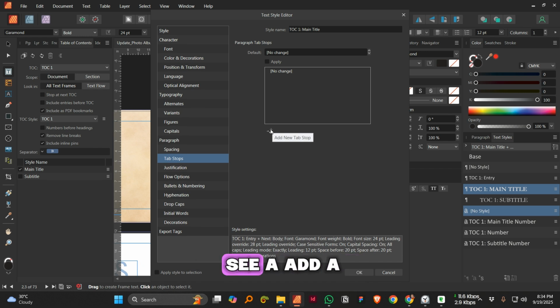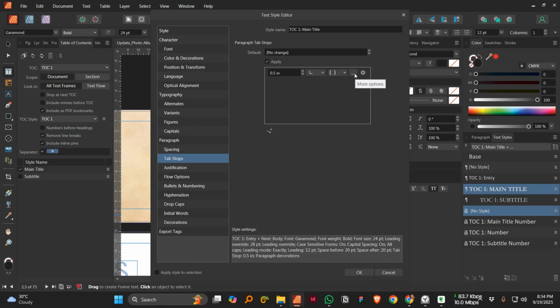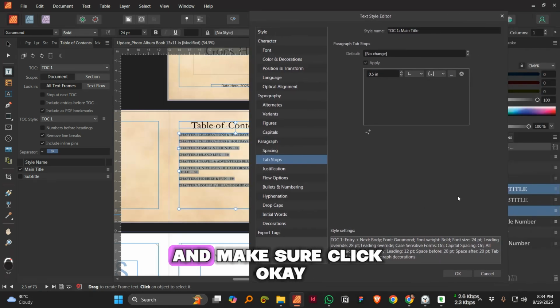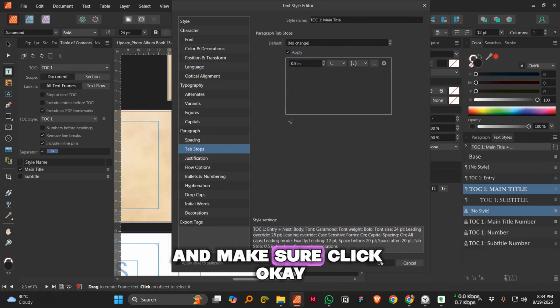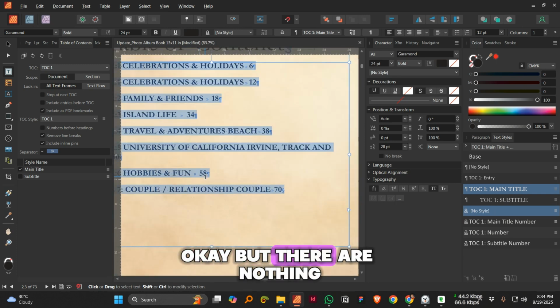Here you can see an add new tab section, so you need to select tabs. This one, and there you can see a dotted line. If we use this, okay, and make sure to click OK. Okay, but there is nothing.